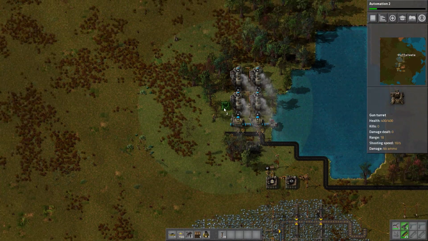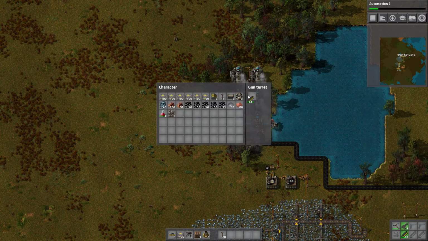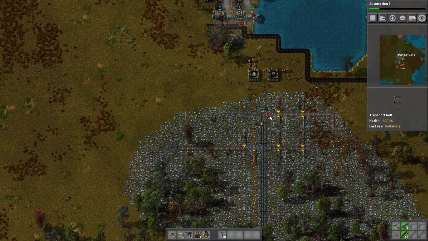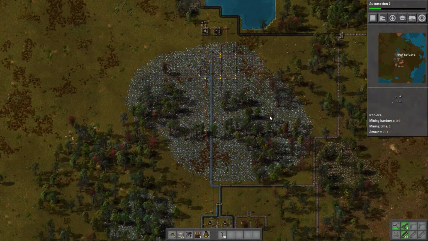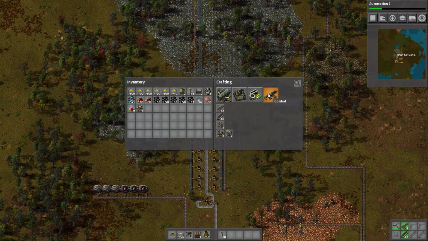So let's defend our power supply just now with a gun turret, and it needs ammo. So let's put in some ammo there. We should also produce some more ammo, I think.